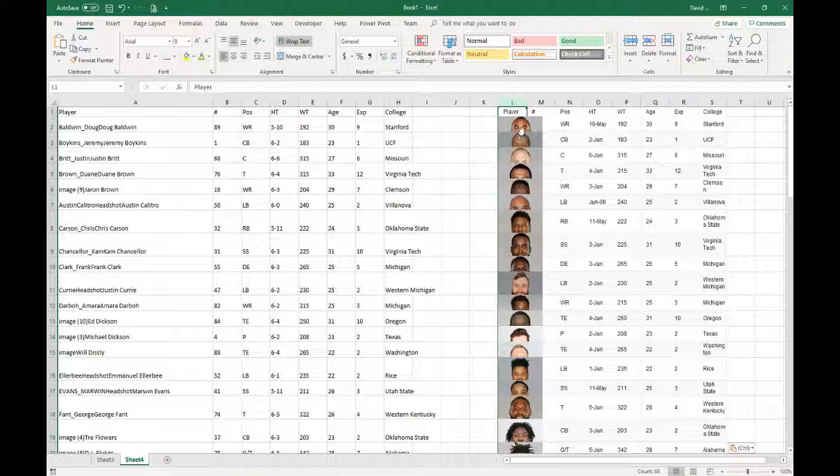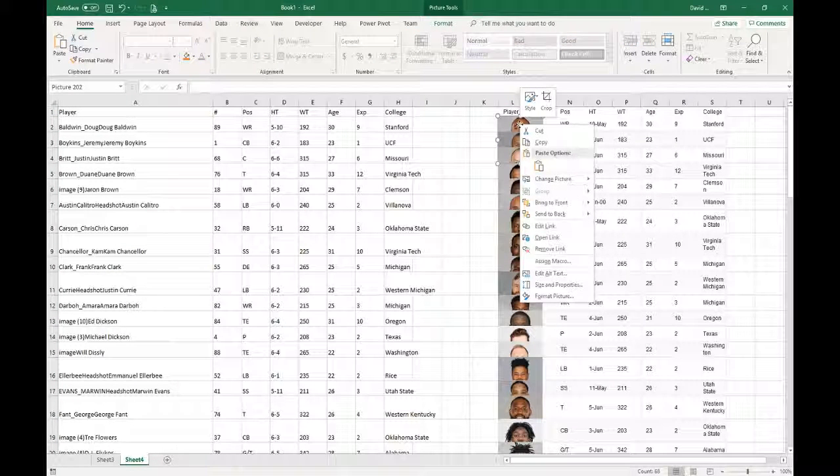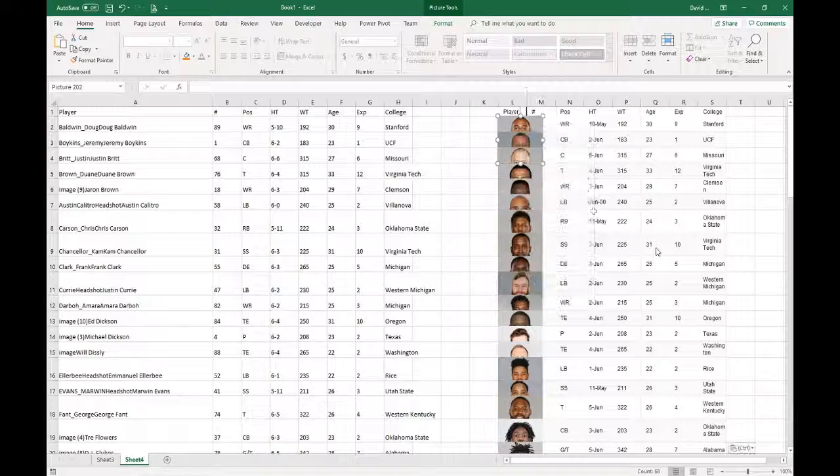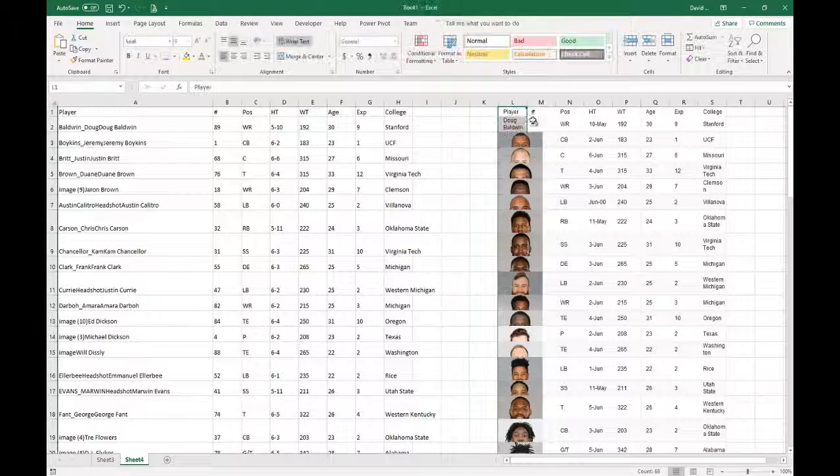Now it's still going to paste in the pictures, and again, different browsers are going to do this different ways. So if I'm using Google Chrome here. If you're using Safari or Firefox or Internet Explorer, or different types of websites, they are going to interpret this slightly differently. This one happens to paste the pictures in, and the pictures in Excel, the picture is just basically stored on top. It's not really part of the spreadsheet at all. It's just kind of floating on top of things. So what I'm going to do is go ahead and remove all the pictures so we're left with just the names.